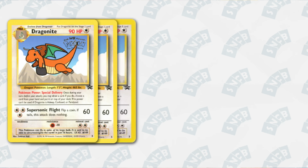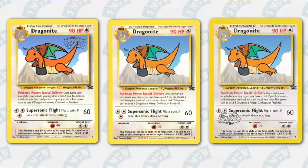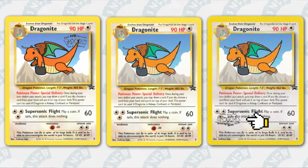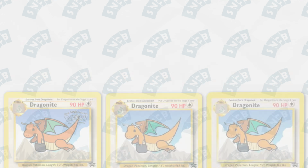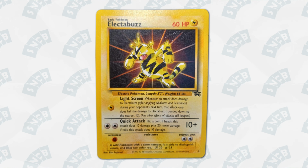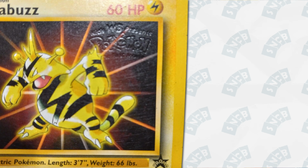Now before we move on, we have to talk about these stamps. And I will warn you, we are about to go down a bit of a rabbit hole. There are multiple variants of these cards because of the stamps. Some of the stamps are inverted and some are missing altogether. And so the variants that are missing the stamp are a little more common. I see these pop up every now and then. And in addition to this, there are some without the stamp, but they still have a bit of an impression left behind from the die.